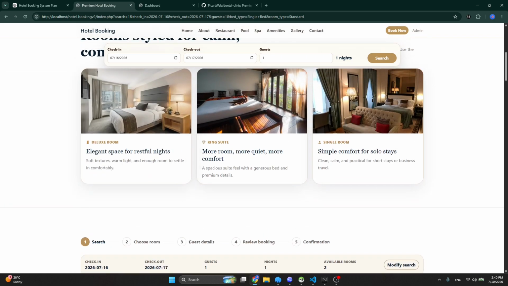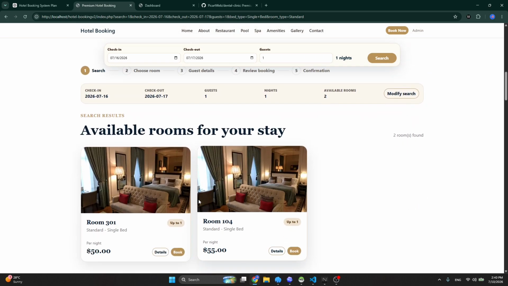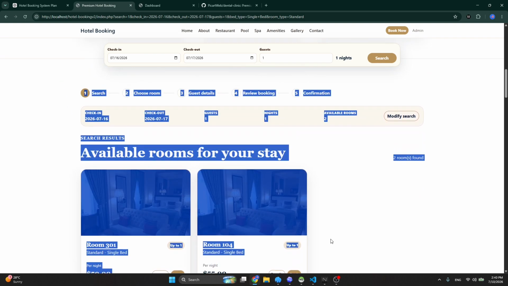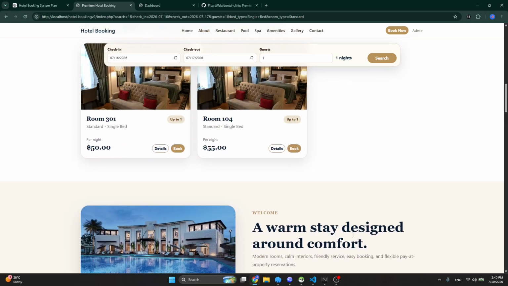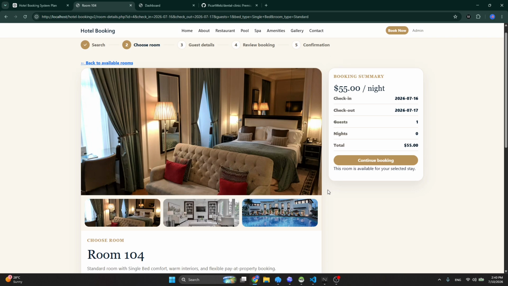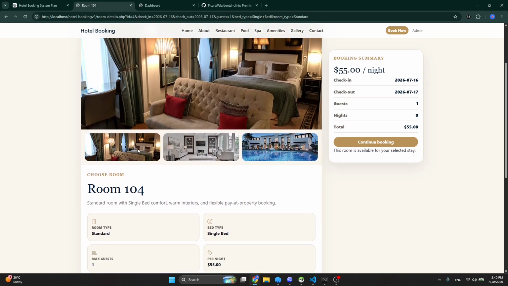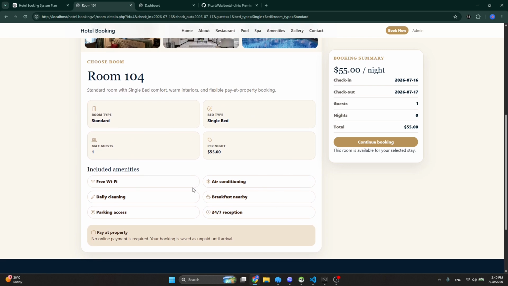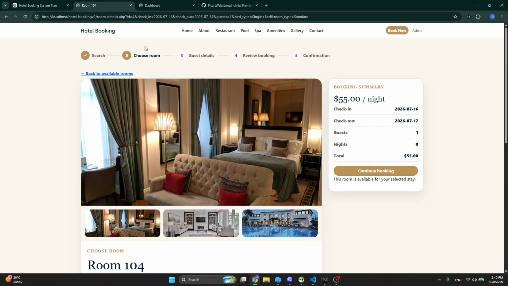But it's a pretty nice job, no? It has a lot of work to do, but I think it looks nice. Let's see the details. Yeah, it's very nice. You can see the rooms. It's not clickable yet. Okay, free Wi-Fi, air conditioning. Yeah. Okay, let's continue booking.